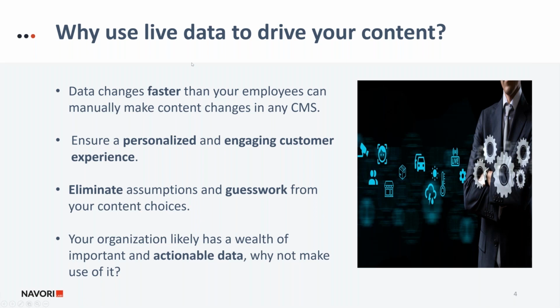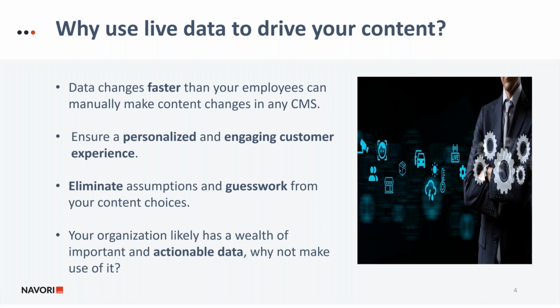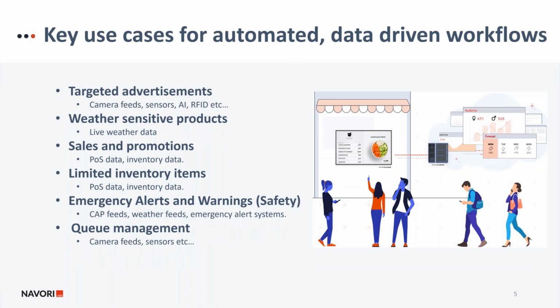So my hope is that this is really starting to sink in now that we've seen a couple of live examples. I do have one or two more that I want to go through. Coming to the final slide, which again is just an overall summary of some of the key use cases where we think data-driven content automation would provide tremendous value. The next one I want to talk about briefly is emergency alerts and warnings, okay? Safety messages, fire alerts, Amber Alert, things along those lines.